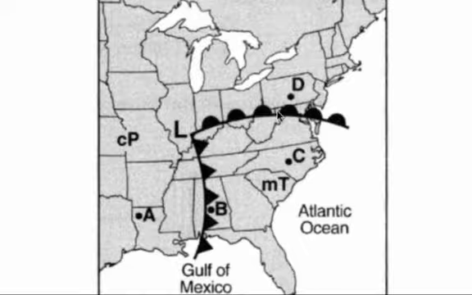Up here I have a warm front. I know that the warm front is moving north. It's moving up because of the direction of these half circles. This shows me that the warm air is behind this line, and I have validation here because I see MT, maritime tropical. So that tells me my warm air is here.